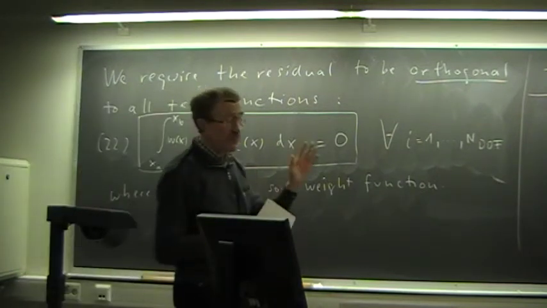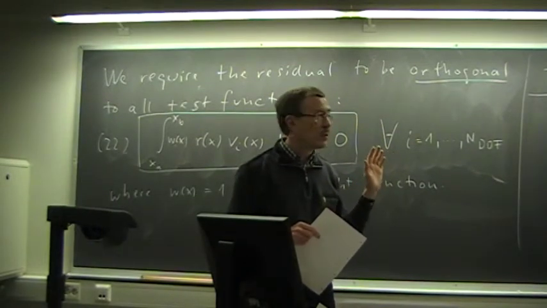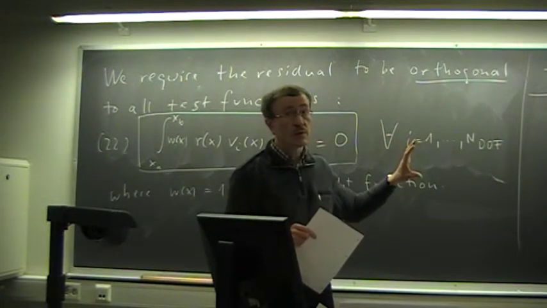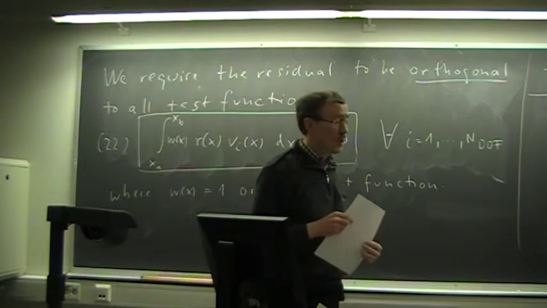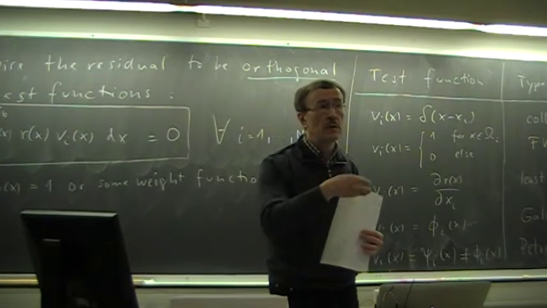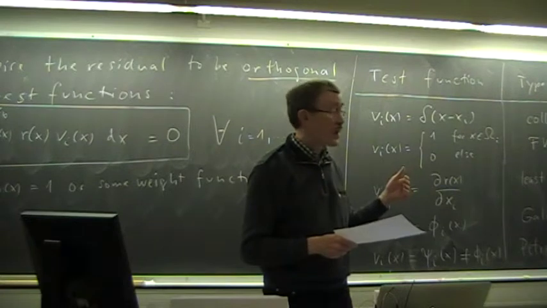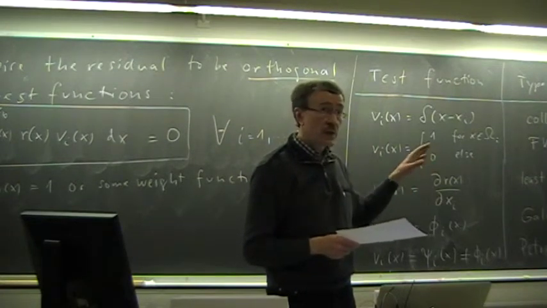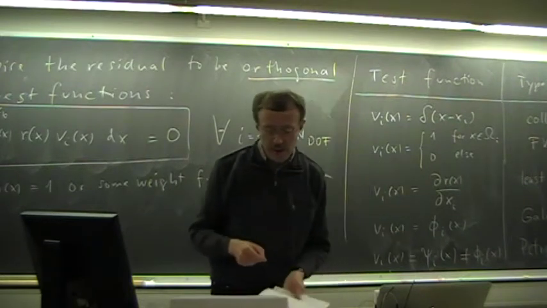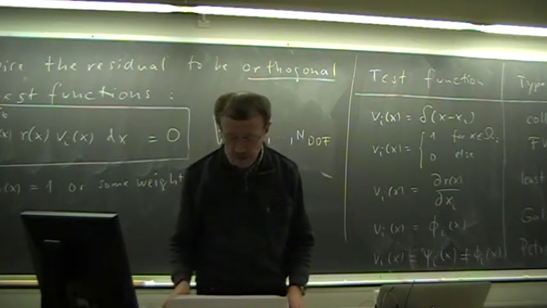If we use the hat functions, we get exactly the same matrix as we got for the finite difference method. But the right-hand side is different, and the scaling is also different, because we have done the integration, so it is not 1 over delta x squared in front of the matrix, but 1 over delta x. On the right-hand side, it is a little different, because we have to integrate the right-hand side multiplied by the hat functions over the interval. And it turns out for my test case that I showed you yesterday that the finite element method happens to be even exact.